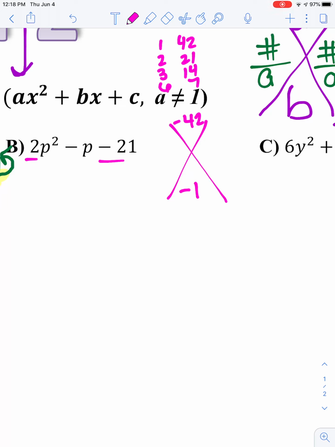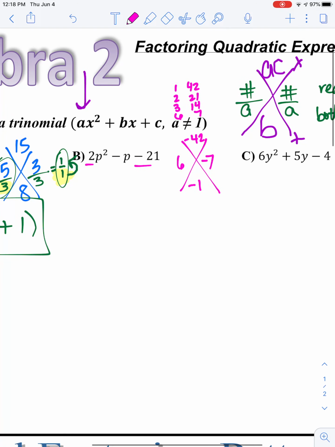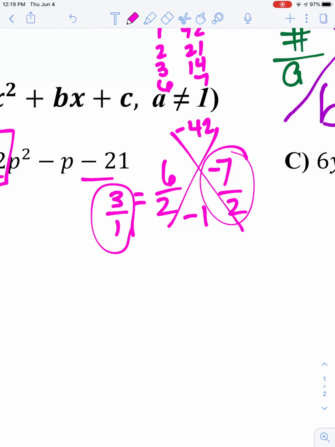Now, if you can just look at this and right away know that to get a negative 42 you'd have a positive 6 and a negative 7, so that those two numbers also add to negative 1, then you don't need to make that list of factors. But if it helps you to make that list and you can use your calculator to do that, then feel free. Don't forget, once I found these two numbers, I look at my a value, which is a 2. So I divide by 2, divide by 2. Negative 7 over 2, we're done. That does not reduce at all. But the 6 divided by 2 reduces to 3 over 1.